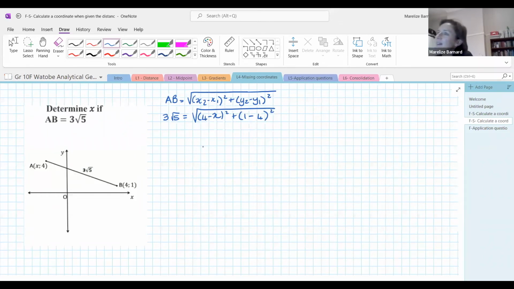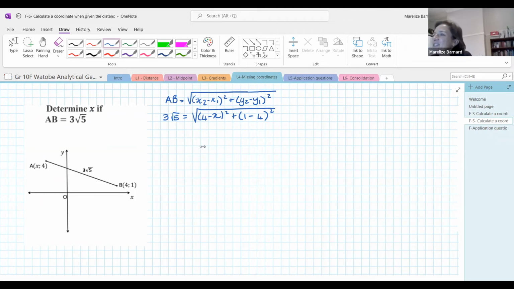Wonderful, Sianda. Excellent. Right, everyone else, all we are basically doing is setting up our distance formula, just like Sianda did, and then we substitute in the values that we have. Sianda, don't go away. We're going to solve this together.